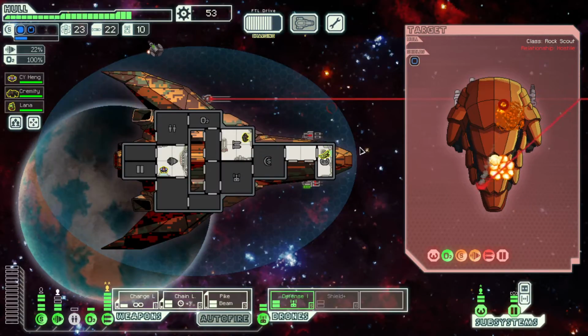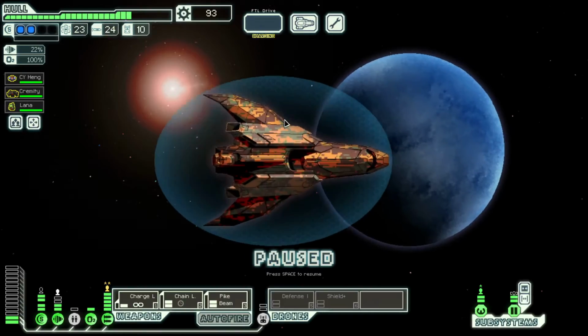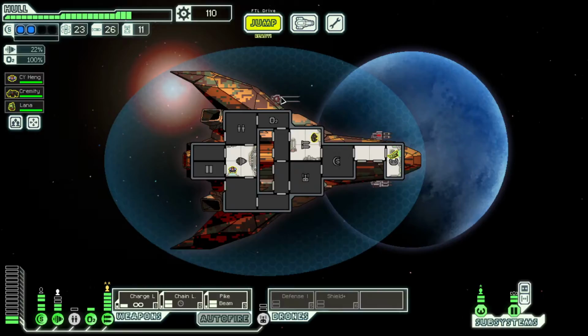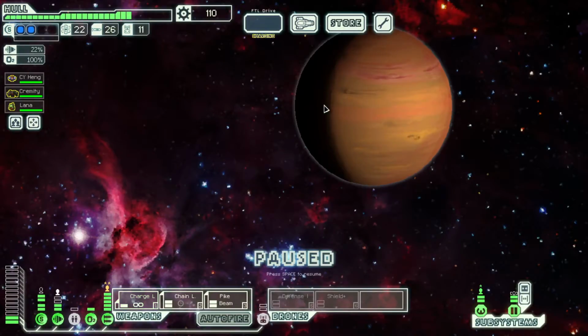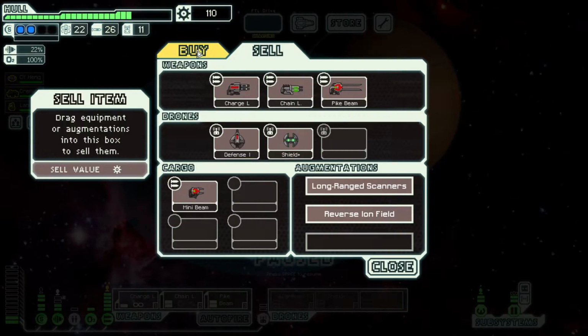Nope. That's a bad surrender. 40 scrap. Bro, if you wanted to surrender to me... Ooh, okay. You find a rock transport floating near the beacon. You consider stripping it of useful parts, but are uncertain why it's there in the first place. Check for life forms? Oh, there was nothing. Okay. I was saying something, but I lost my train of thought when I saw the slug blue option. In before halberd beam at the shop? No, dang it. Seems like a good time to buy a crew, though.